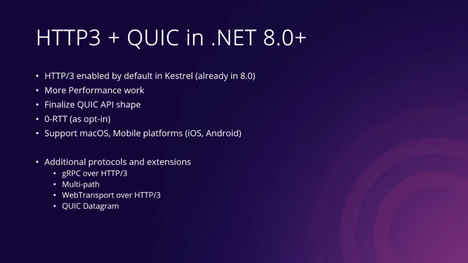So what's going to happen in this space in the future? HTTP3 will be enabled by default in Kestrel, which, by the way, already happened in 8.0. James Newton-King made it happen. I think it was early in October, so more than a month ago. You should expect more performance work, as I mentioned. We will finalize the QUIC API shape.